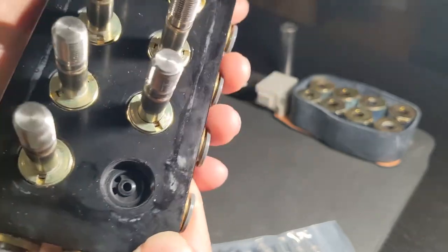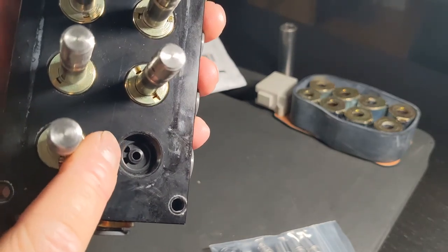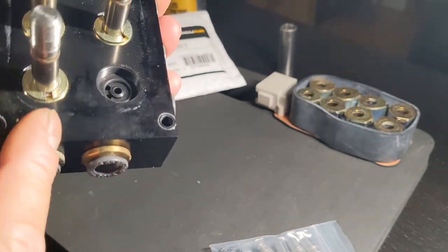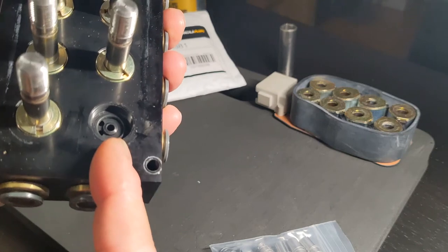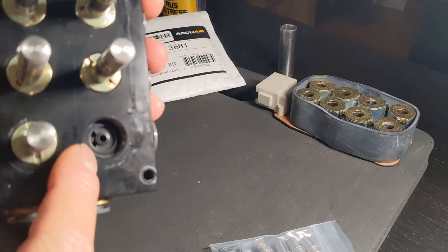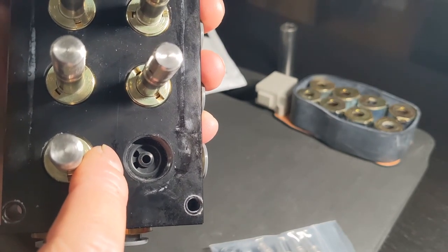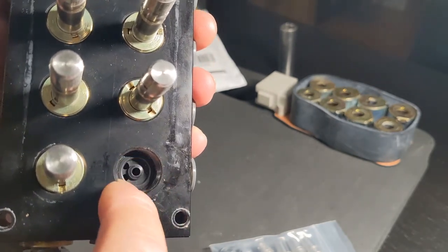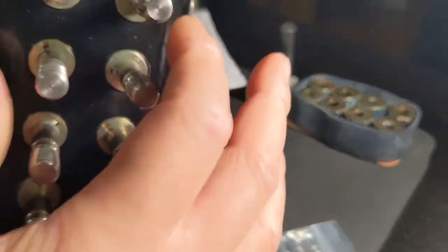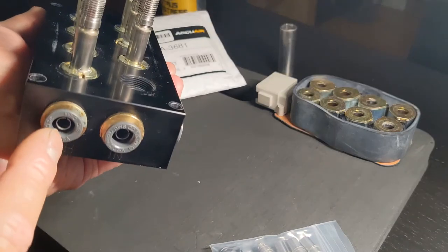Here it's inside the manifold block. You can see that's where the little plunger sits to hold the air. And then I think those two valves are to air up, and then a release valve or the channel. Actually, no, those are probably both air up. Air from this goes into those two little holes, and air from this comes from the middle hole. When you lift the plunger, it fills up the two little holes and the valley inside of here. And then this valve, when you lift it, will release it and have it come out. This one.